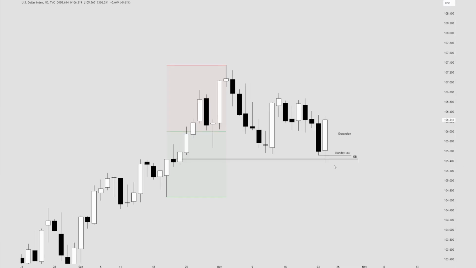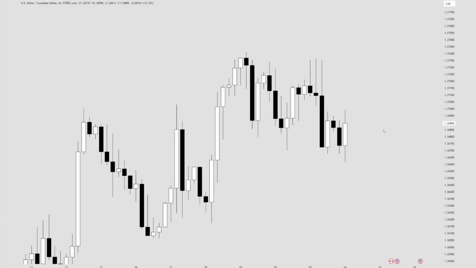When we take a look at how this played out, we can see that on Tuesday we traded below Monday low into a bullish daily order block in discount levels. Afterwards, as expected, we got the expansion move towards the upside. We were bullish on DXY, but how does this translate towards the USDCAD? Well, let's dive into this 4-hour chart and dismantle everything to give you all the information.